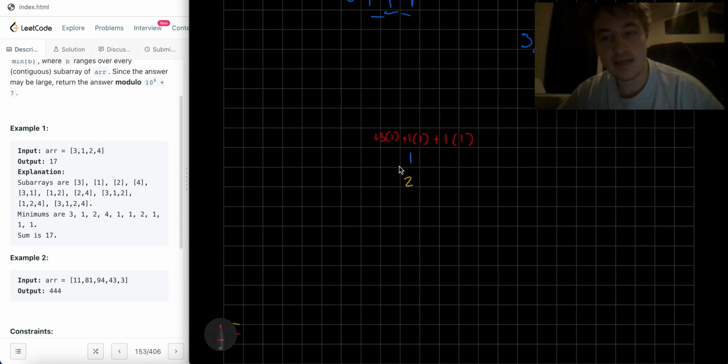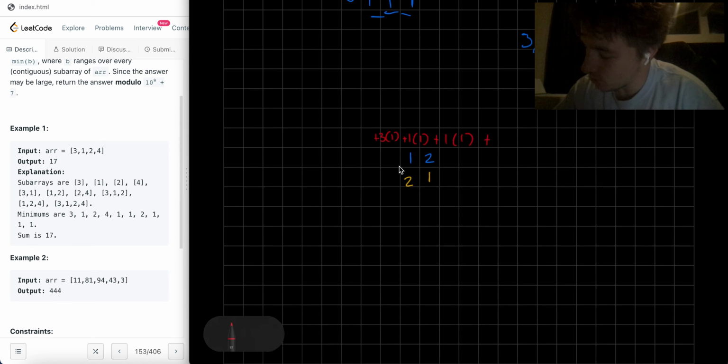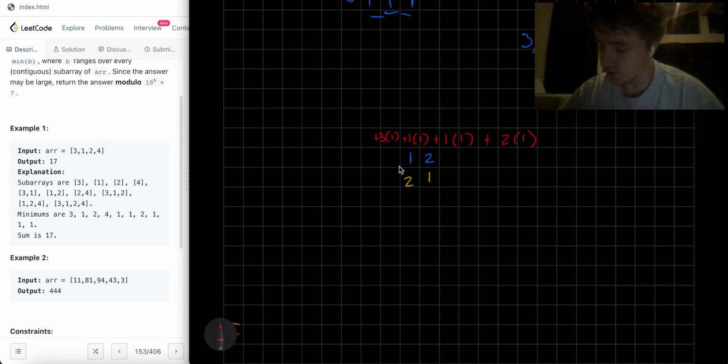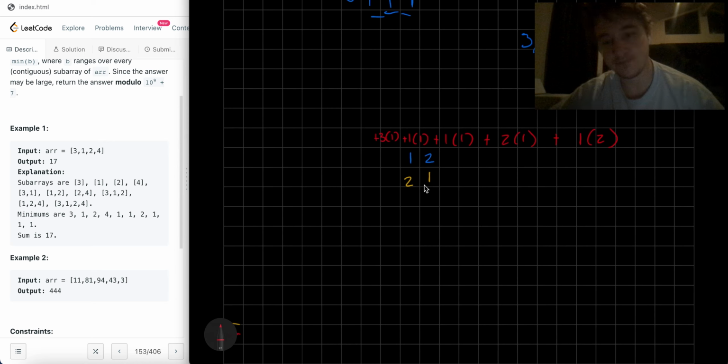All right. And then when I add in 2, so I look at 2. 2's occurred how many times so far? Just once. So that means I'm going to get an additional 2 times 1 occurrences. And then I compare 2 to the previous element. And I say, well, 2 is greater than this, but this thing occurs twice. So there's going to be 2 additional cases, 1 and 1, where 1 comes before this 2 and it's less than. So I'm going to get an additional case where there's 1 and it occurs twice.